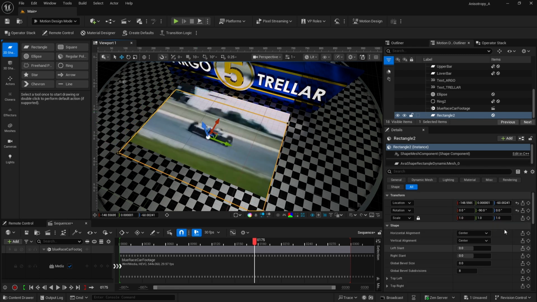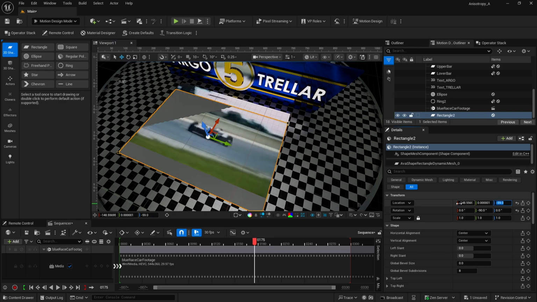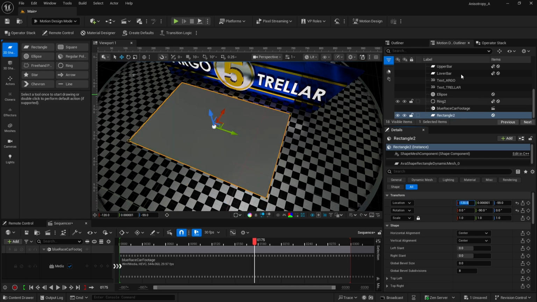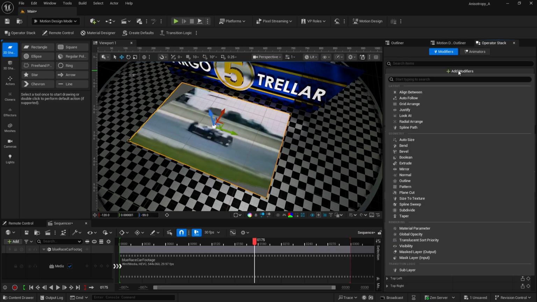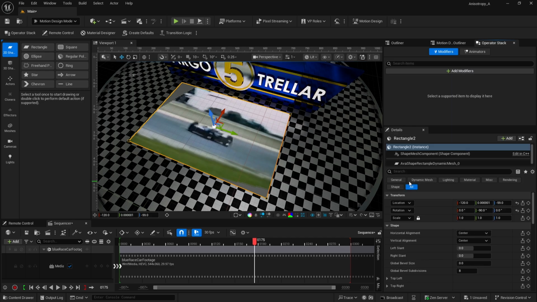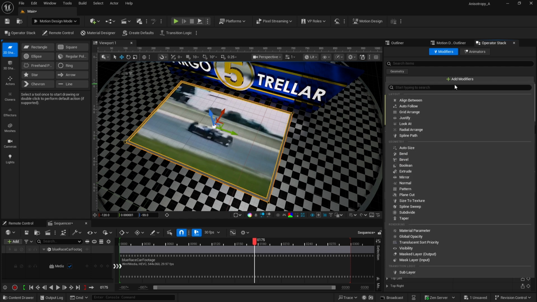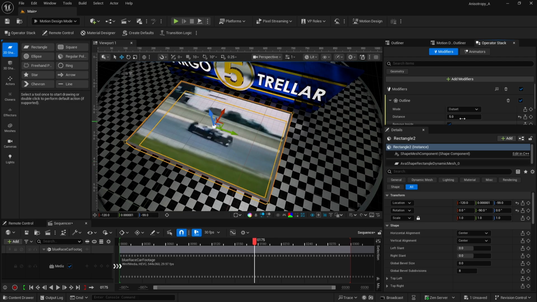And actually we can set the same position right there. I'll set that to -59 and set that to -120. And that should have us lined up. I'm going to add some modifiers to this, go to the operator stack, and we want this to be the outline of that. So we'll use the outline modifier. We can bring that in a little bit, maybe to 5, whatever your preference is on that. And I'm going to extrude it just a little bit to give it some depth. Hit that extrude again, and let me drop down to the depth right there and set that to 6.